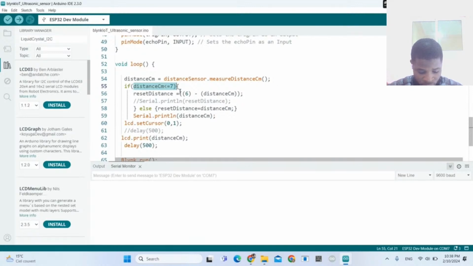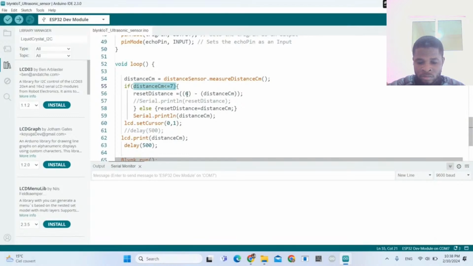So when there's no water in the tank, the distance that the sensor is detecting is 6 cm. And we need to reset that. So we take the distance out, and everything is going to be great.